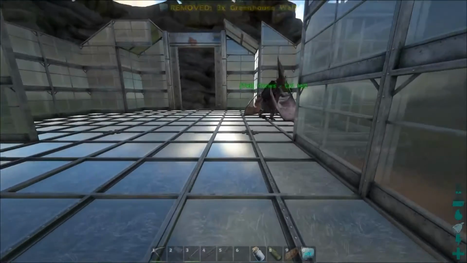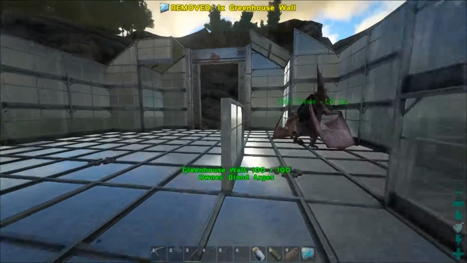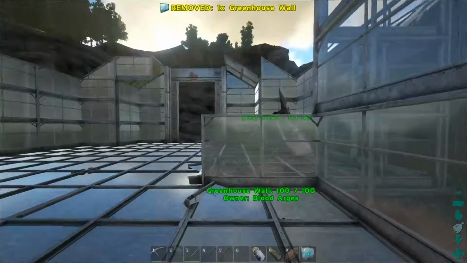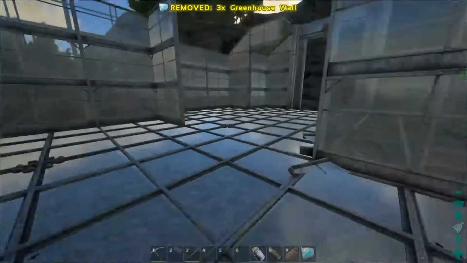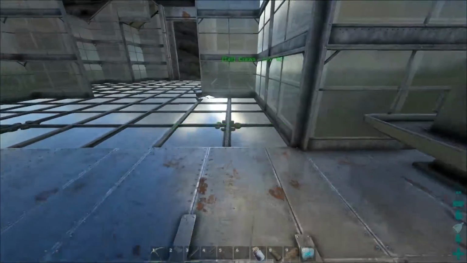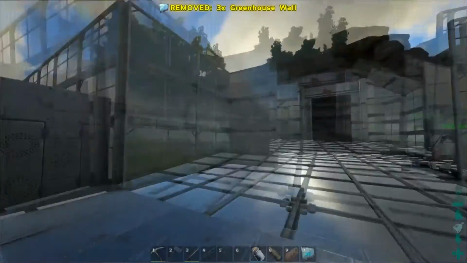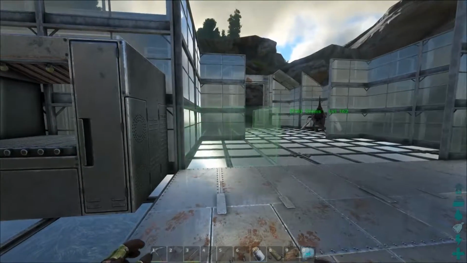The aviary, so we can mess that up and put that the wrong way. All right, this time without any messing up. I think I will just barely have enough. Crystal is just so expensive. Well, the glass greenhouse stuff is just so expensive. Oh, come on. There we go.